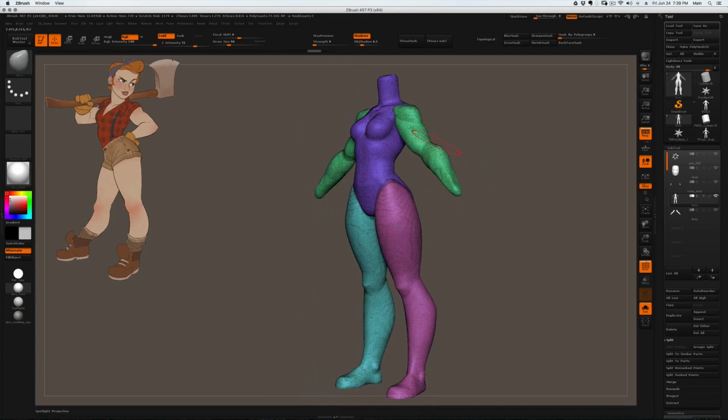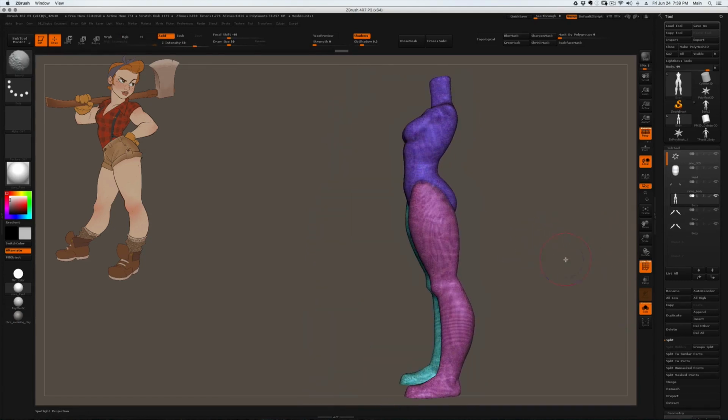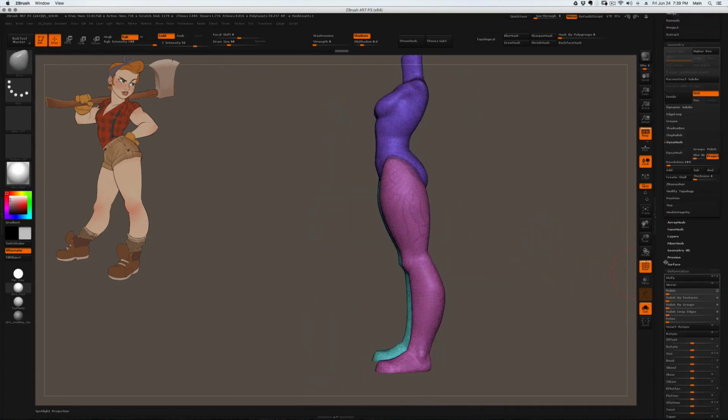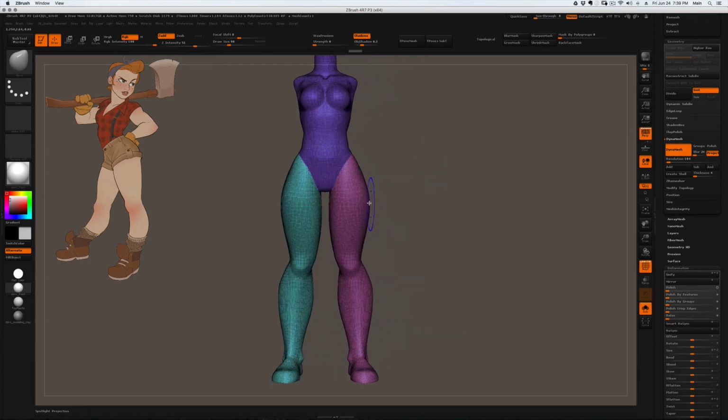So you'll see it kept the copy of the arms in here, even though I split them out. Sometimes I get that happening in ZBrush. I'm not really sure why. So let's split that again, just make sure that's totally gone. All right, now our Dynamesh should work just fine. So I'll run Dynamesh. That merges my legs and my body.